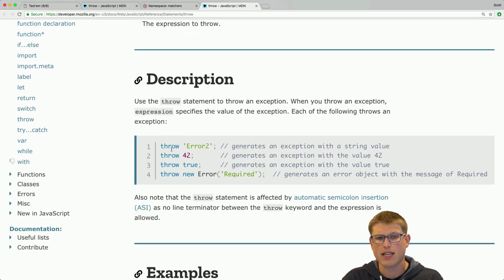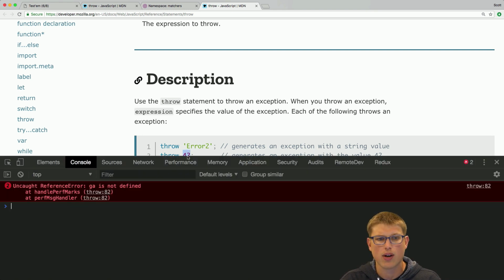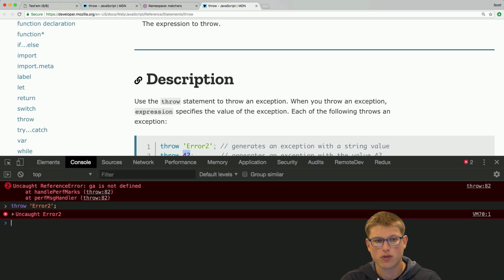And if we look at more of its examples here, notice we can have throw followed by a string or throw followed by a number. And if we were to throw these in our browser, let's say throw error2, notice it says uncaught error2. And we're not going to get into what uncaught means, but this is a way to tell your user that we hit error 2 and you should look that up, or you should do something about that error.